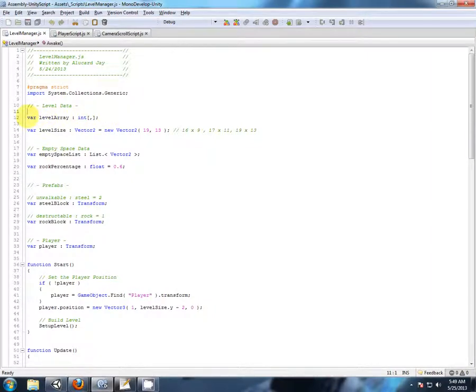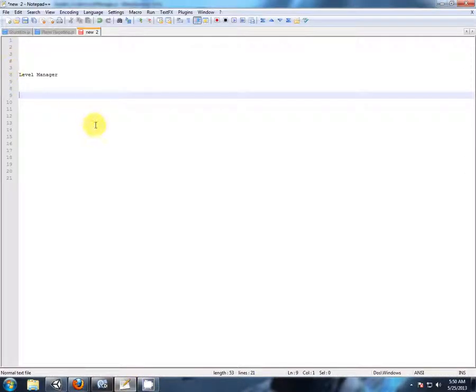Now this is going to be for the bomb more specifically, because the bomb wants to see what's around it. So what areas are we going to instantiate an explosion, and what things are we going to destroy, and what things are going to stop that explosion from continuing on. So we've got the level array and the size. Okay, and we store a reference to the player here. Now, okay, so we've got the level manager and we've got the player.